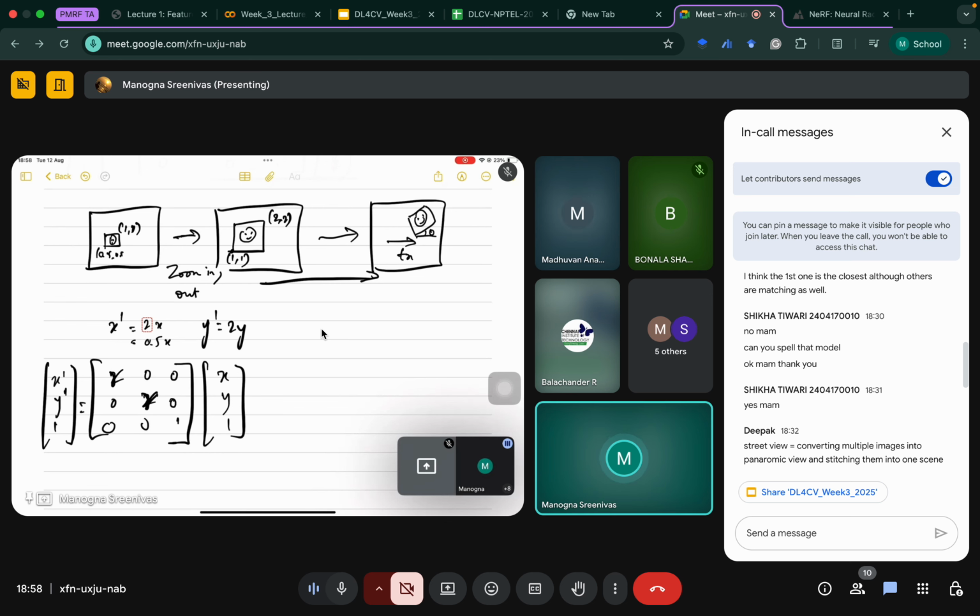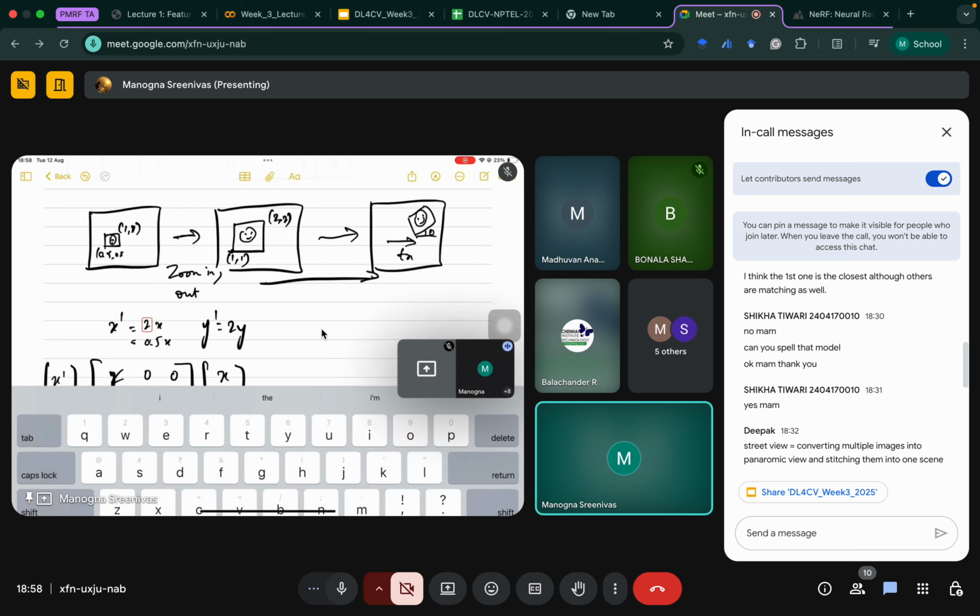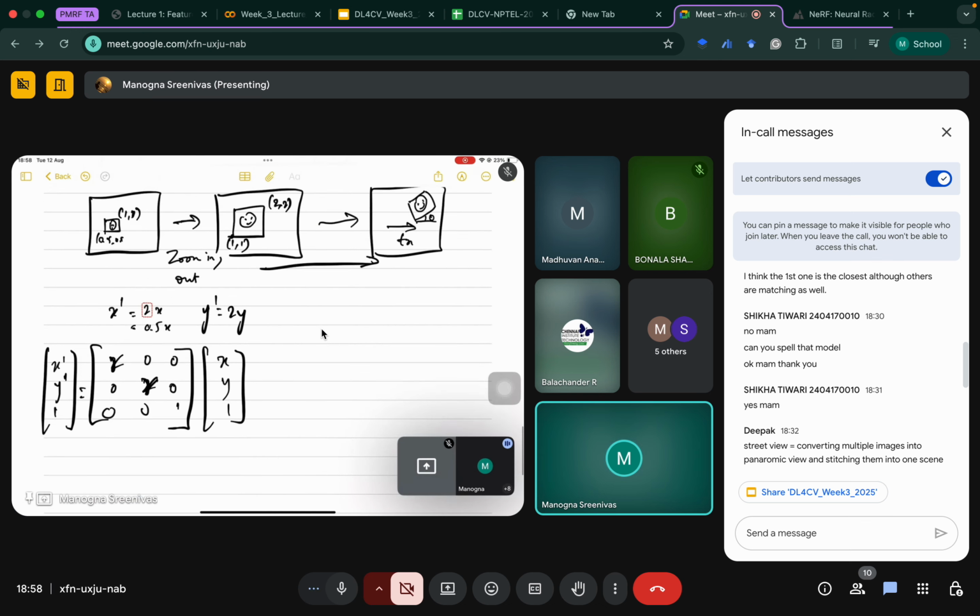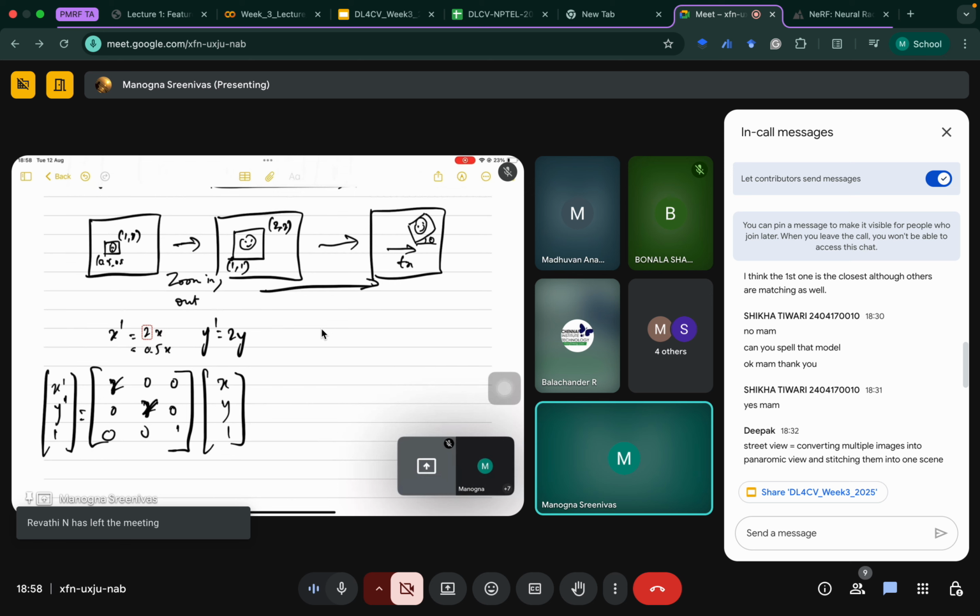Yeah, that obviously is true. Only the part of the image will now be in the resultant image, right? So many will go out of the range. Say this was 10 comma 10, now this will be 20 comma 20. But my pixel size will be the same, so obviously it is zooming. I can't see the whole image. So only the regions that fall within the image space will be there, and the rest will be discarded. That's what happens even in your phone, right? When you zoom in, you can't see all the pixels which you were originally seeing. The mapping will be the same thing, but you will not be seeing the whole image.